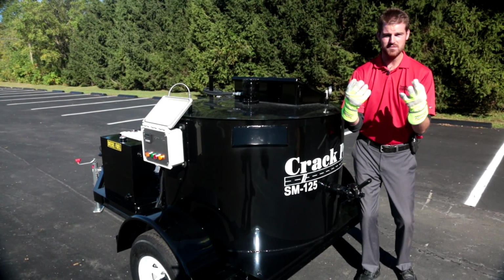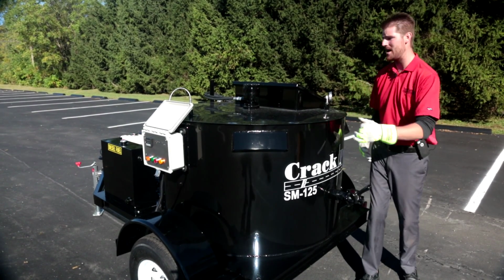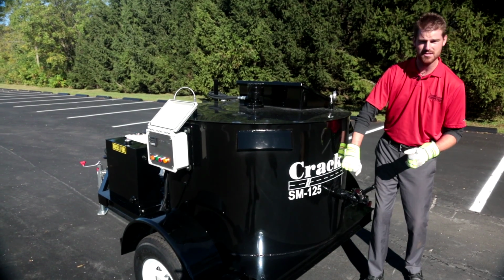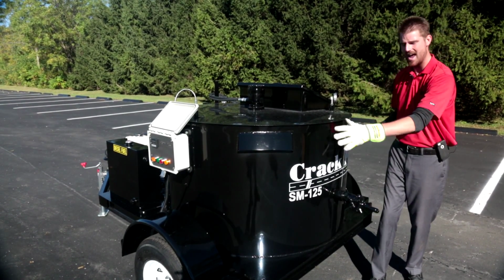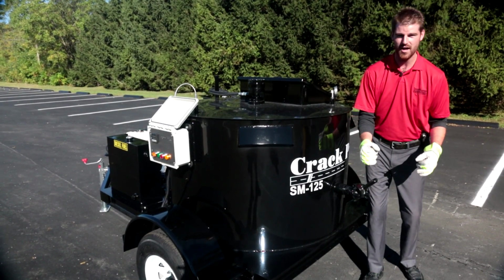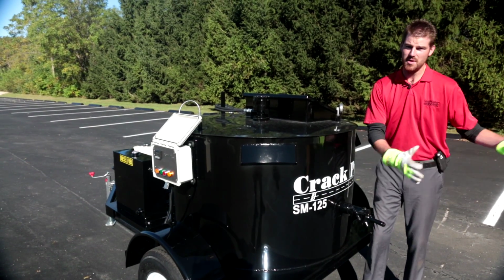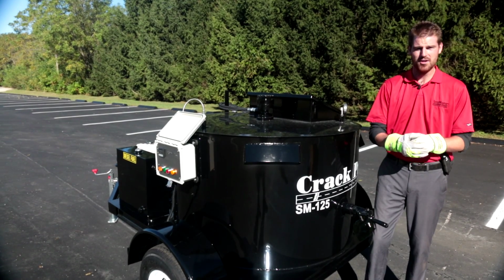I am wearing gloves because this valve is going to get extremely hot, okay? If you can imagine that diesel fire burner just cranking heat into this pot, okay? Always use caution when opening these valves or being anywhere near this machine, okay? So we can go ahead and open our discharge valve. Some of the equipment you guys are going to be discharging into would be your MA10 mobile applicator, your hot pour pot, or you have a crack banding machine also.